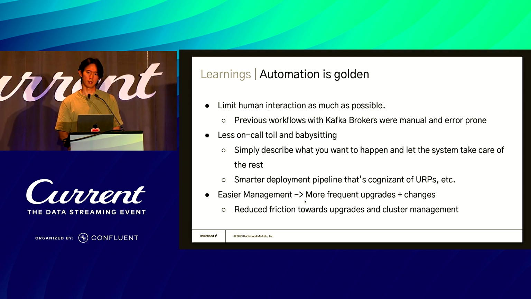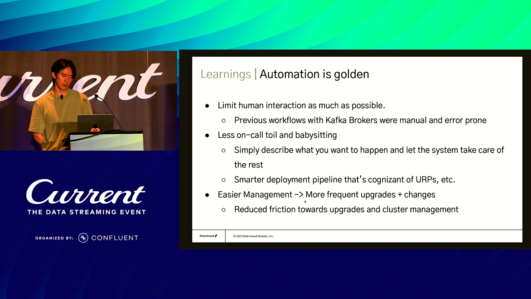You simply describe what you want to be reality, and the operator or the system takes care of the rest for you. That's pretty nice for us as on-call engineers, so that you don't need to be waking up at 3 a.m. because something you ran at 11 p.m. caused some outage or URPs. And a smarter deployment pipeline that's cognizant of application health, for our use cases URPs and offline partitions, is pretty useful.